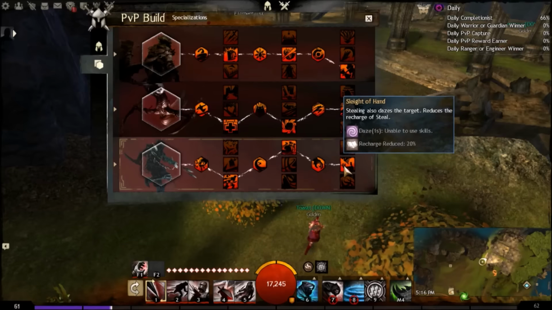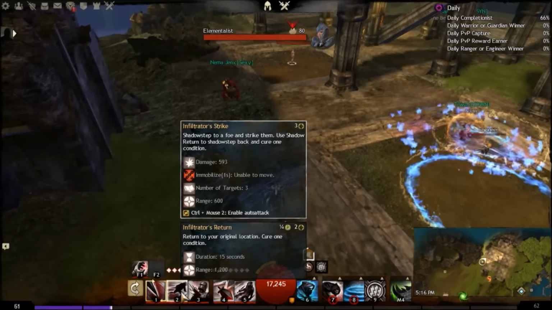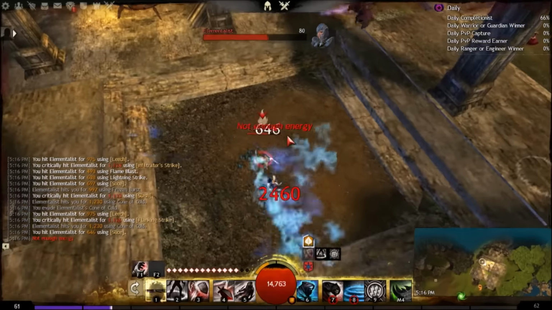Then Sleight of Hand, so steal recharges even faster, and you daze the target, so it's good for a quick interrupt. So I'll try and show this off here. You can get in and out really quickly with Infiltrator's Strike, then just dodge about the rest with all your weapon skills and other skills.